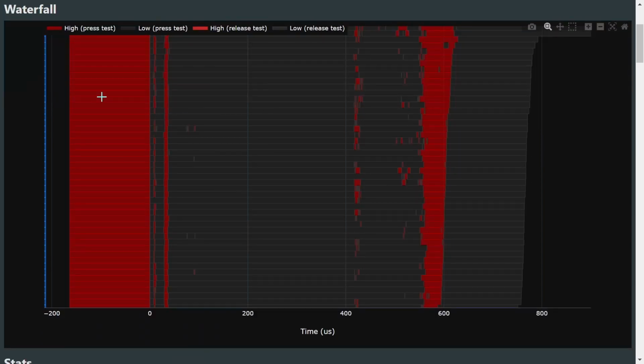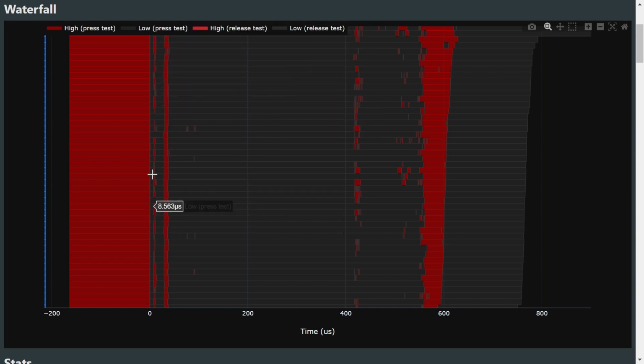So initially we start off high voltage, then the button is pressed. It slams down for a short amount of time. So this one here is around 7 microseconds. There's a little blip of a high voltage, and then it goes down low again for about 17. Anyways, look at this. There's kind of a consistent behavior there.